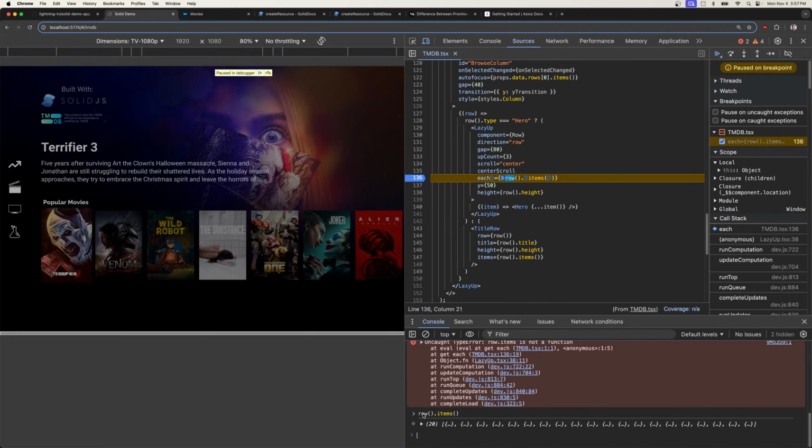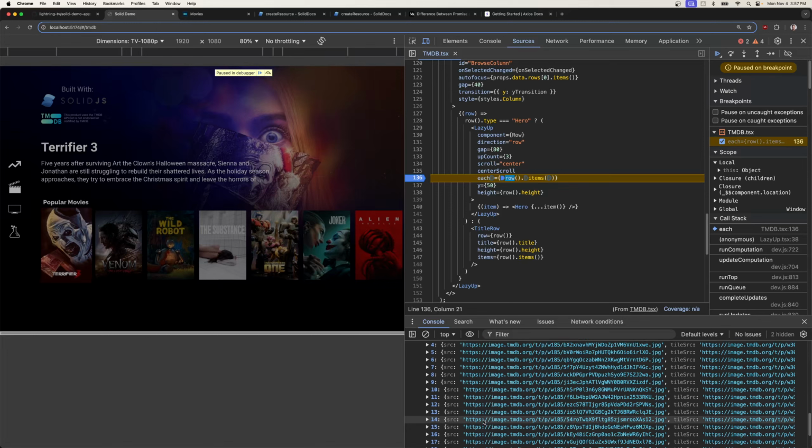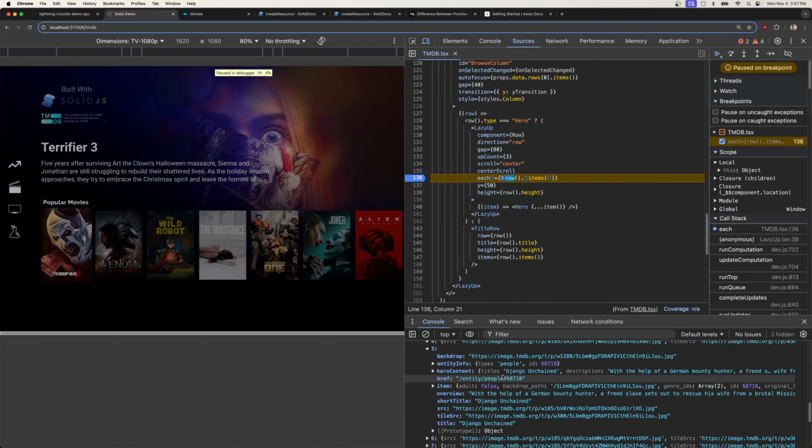So now we see row.items is the resolved array of the items that we've manipulated. Okay. So in the next video, we're going to go through how all of the UI is now taking this data and displaying it. But hopefully that was a good intro for how to make API calls and how this data is happening. But it's all simple arrays and objects and using signals.